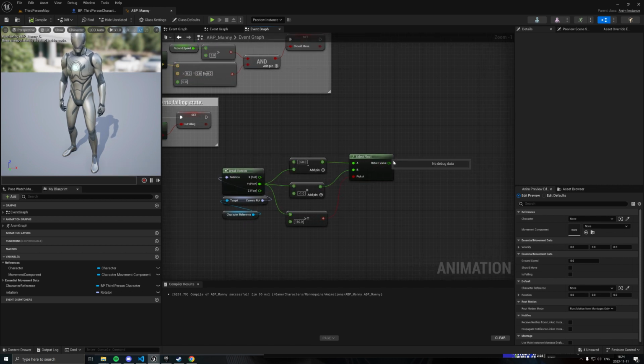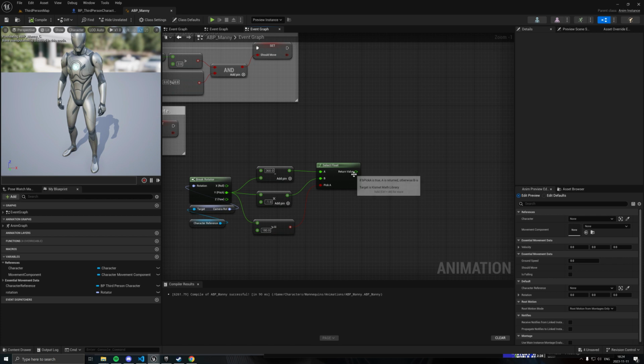And from there, we are going to want to divide it by 3, sorry, +3. And we're doing this because we will be transforming 3 bones specifically, so we want it to be the same amount.